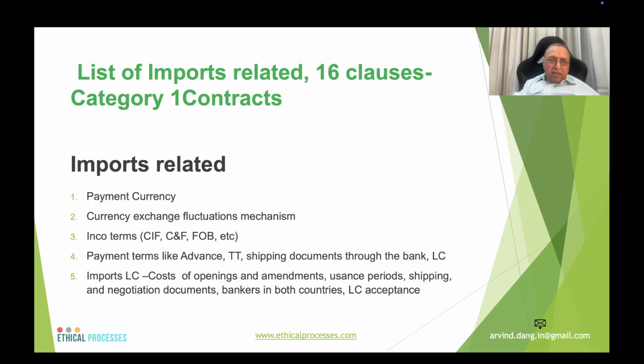Payment terms like advance or TT, telegraph transfer, shipping documents through bank, LC. Now, in the case of import LCs, you have to negotiate the cost of opening and amendments, usance periods, shipping and negotiation documents which all need to be sent, bankers in both the countries, they have to be agreed, and LC acceptance mechanism.